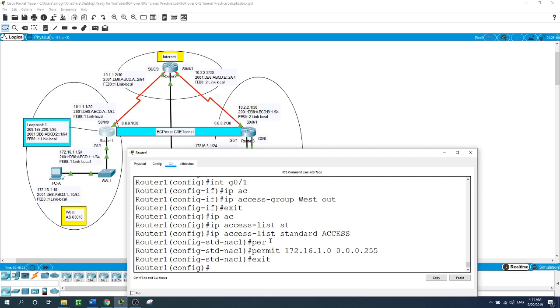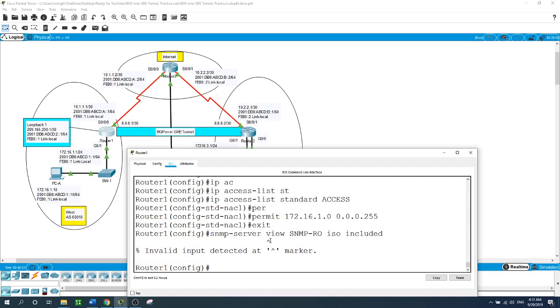So you type the command like this: snmp-server view SNMP-READ-ONLY iso included, and then hit enter. But as I said, unfortunately, Packet Tracer does not support it.